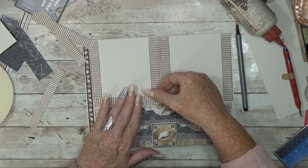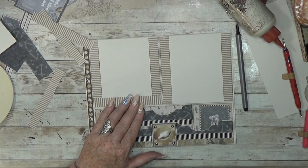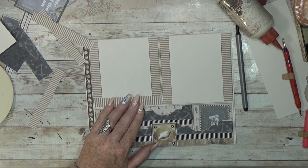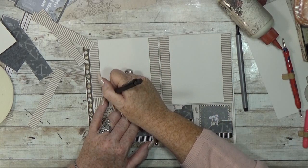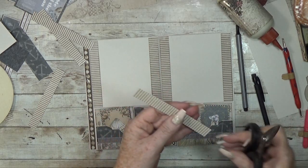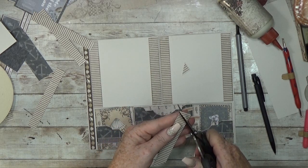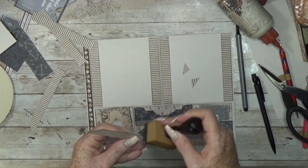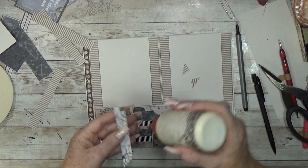Now what I'm gonna do, place this over and then just, gosh, I have way too many tools on top. Too much. Yeah. Alright, let me just make a little mark right here in that corner. And then I'm just going from corner to mark. Mark to corner. Smooth the edges. And put it on.